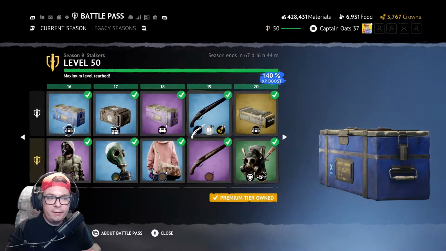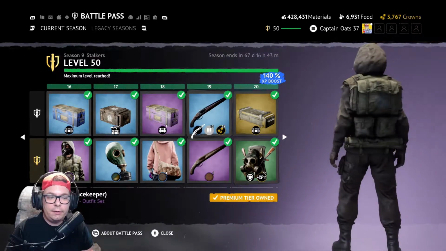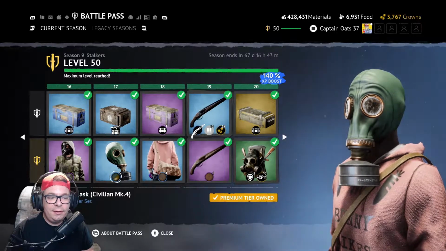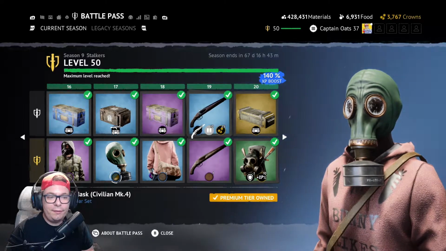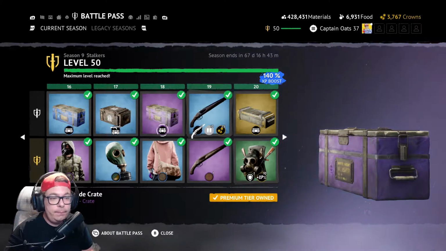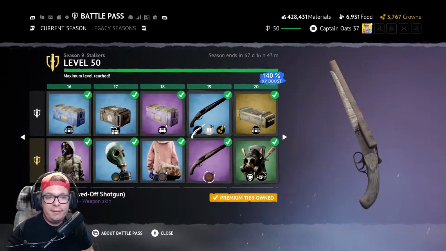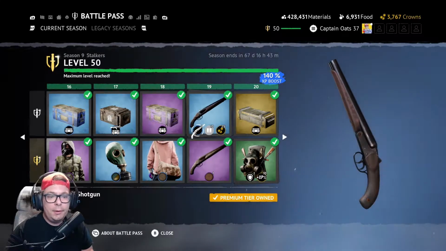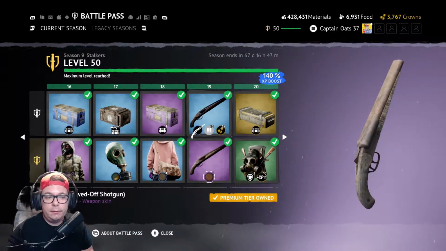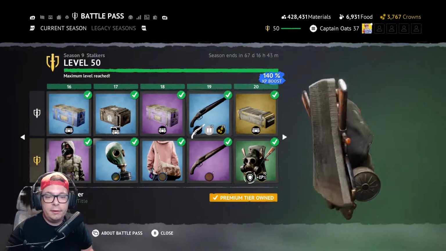You also have the rare crate at 16, as well as the Stalker Peacekeeper outfit. And then at 17, we have the different version of the gas mask, and we also have the weapon crate. At 18, we got the military grade crate with the brown canvas satchel. Number 19 is the sawed-off shotgun with the rusted color as well. Then you get the actual Stalker Silver at 20.